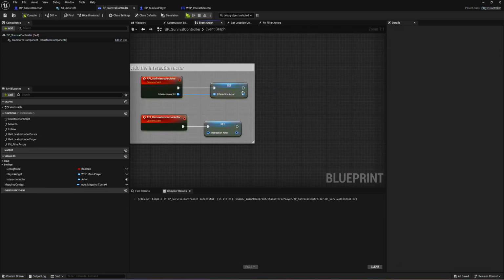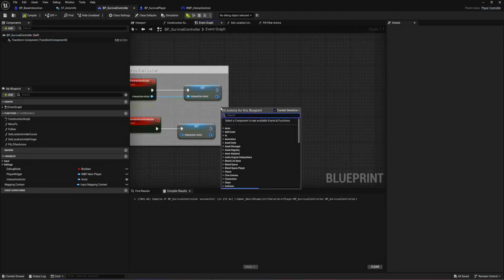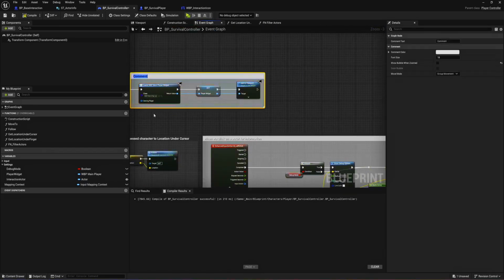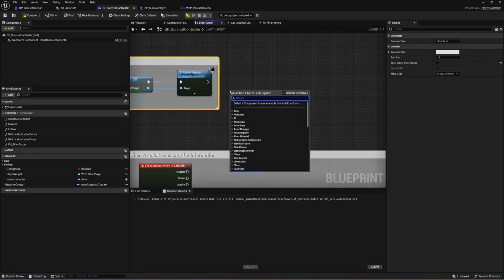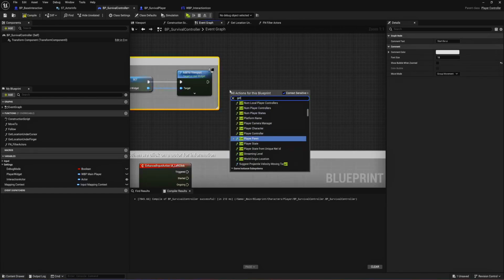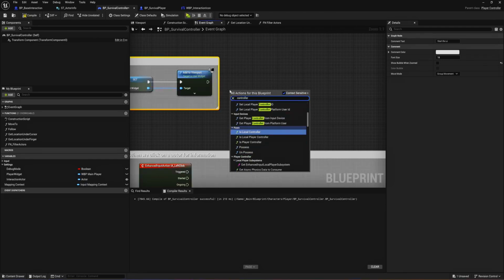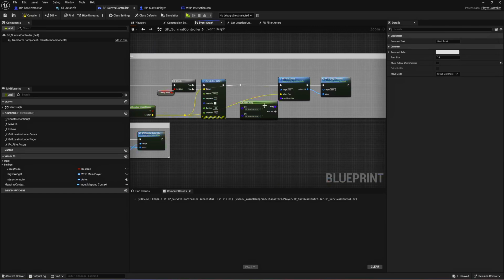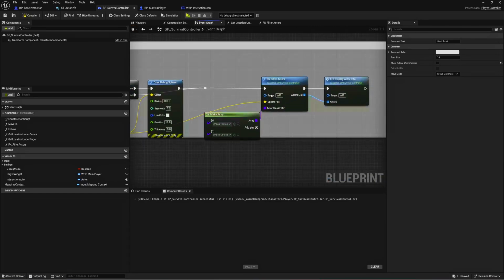We're gonna basically get our pawn. Actually, what we need here, I forgot one thing. It's gonna start the UI. What you need to do here is that we're gonna get the controlled pawn.